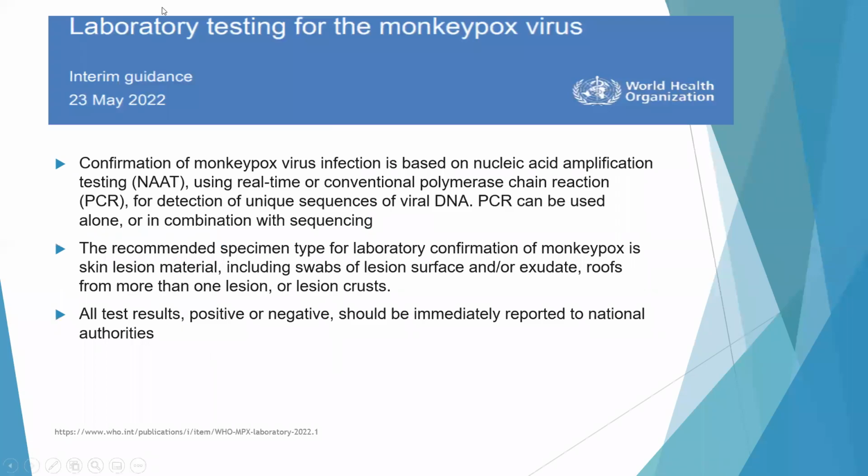Regarding the laboratory testing for this virus, the confirmatory tests have been declared as NAT, that is nucleic acid amplification testing, and real-time PCR or conventional PCR to detect the virus DNA. The recommended specimen for these diagnostic techniques is skin lesion material, including the swabs, the exudates, and roofs of more than one lesion, and lesion crust. All test results, positive and negative, should be immediately reported to the national authorities. That is the recent guideline.